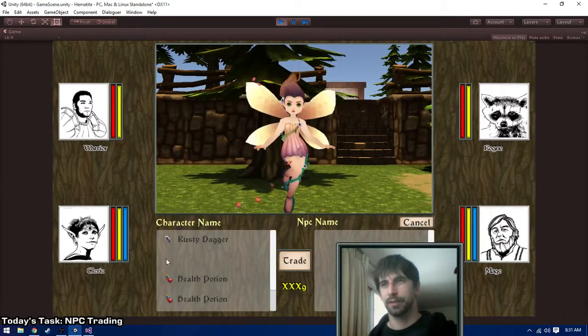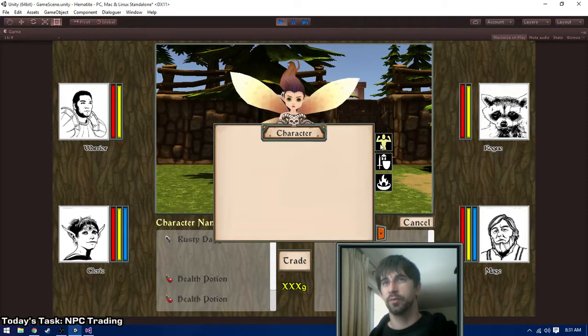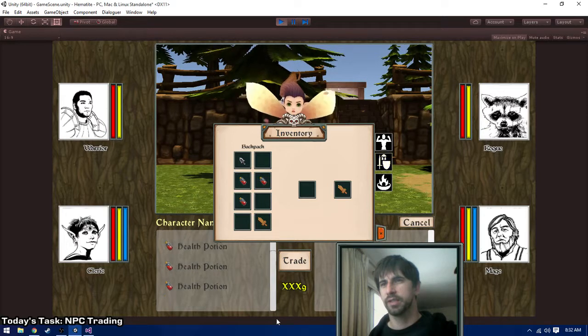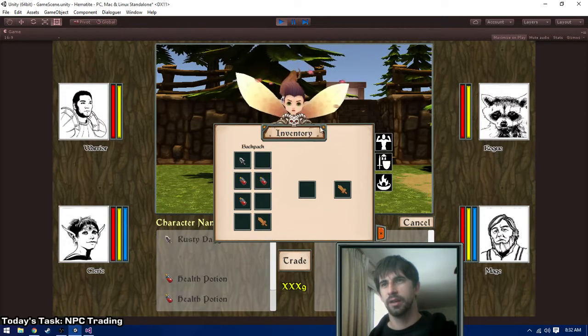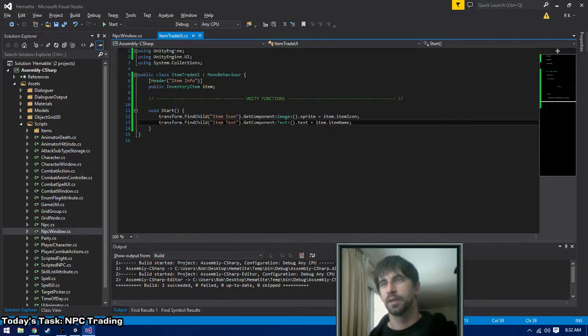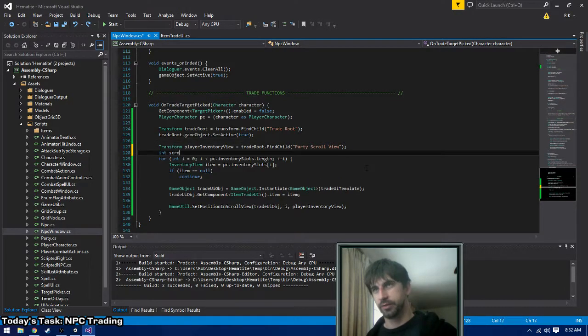We're still missing something. You'll note that the rusty dagger has this blank spot where we know from looking at his inventory there's, oh, there is a blank spot there. But there's also other things in his inventory that it clearly isn't placing. So that's not good. Oh, and I know why. Crud. Yeah, let's do this. Here's our scroll view. So this is item index. The position index starts at 0. We can swap this back to a for each, luckily.